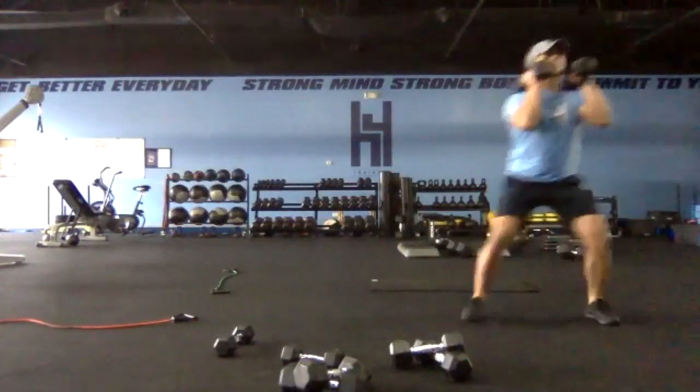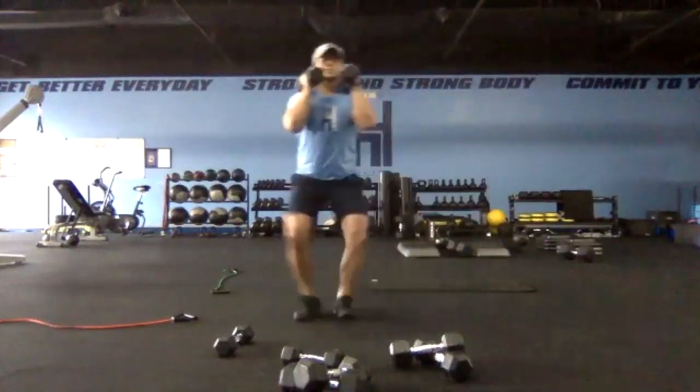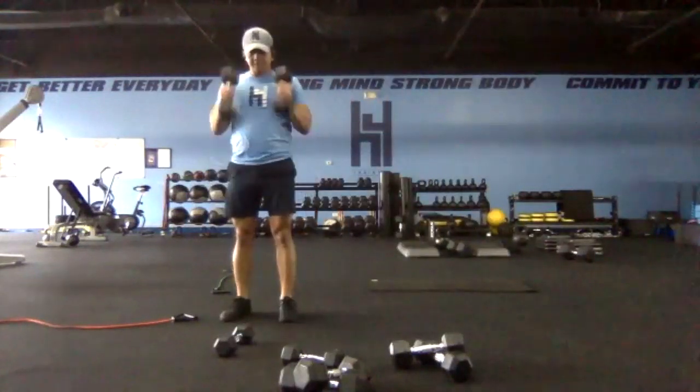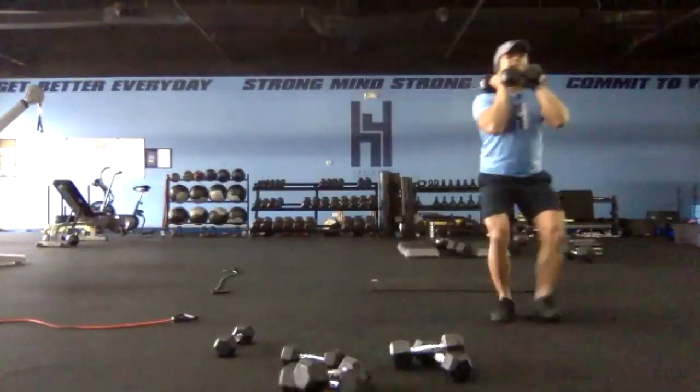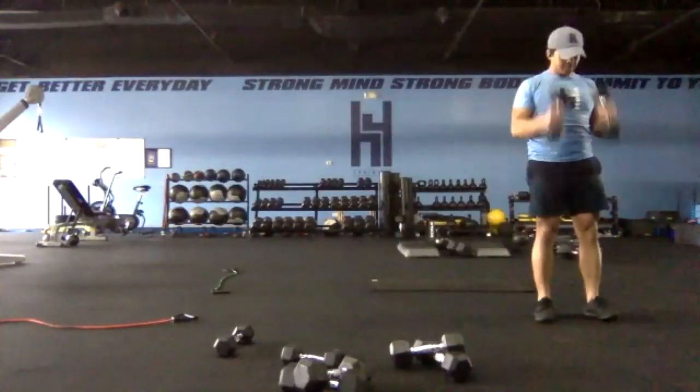Nice. I see some of us added bands around the ankles or around the knees. Beautiful. Overachievers. Couple more reps here. 3, 2, 1, and switch.